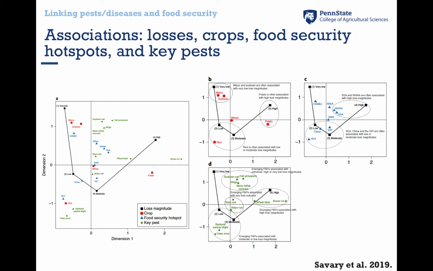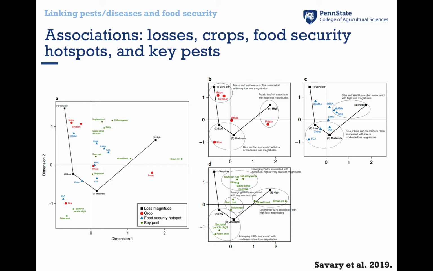So if we sort of pull that out, the losses would be termed low or very low in the maize soybean systems because we're talking about major production areas, North America, South America in that respect, where the management and control is a bit better. Then we move into the area of rice and wheat. Rice is an interesting one because in the major production areas, you can see real subtle differences looking back at the literature in terms of their different systems from labor to water use and the impact on the pest profile. And then we can often see potato associated with a high loss magnitude, which shouldn't be all that surprising given some of the issues for things like late blight in that system.